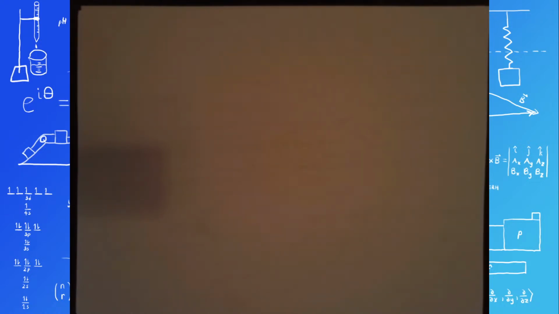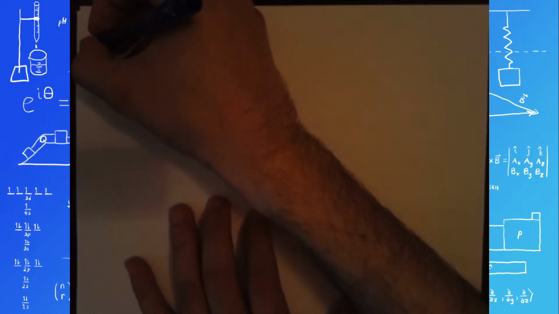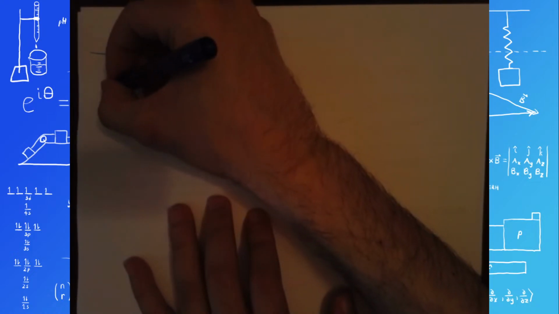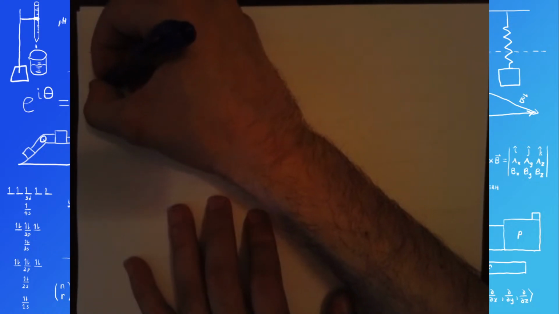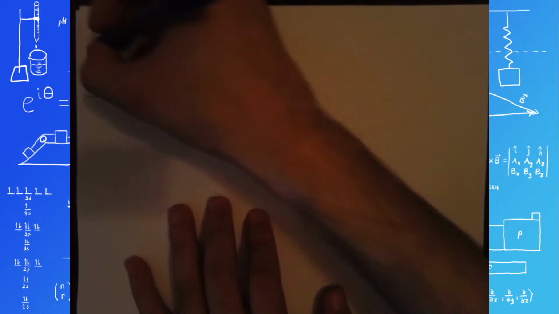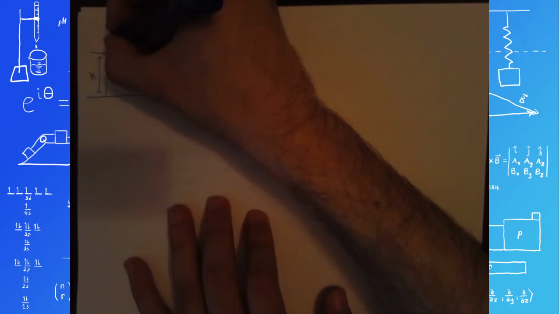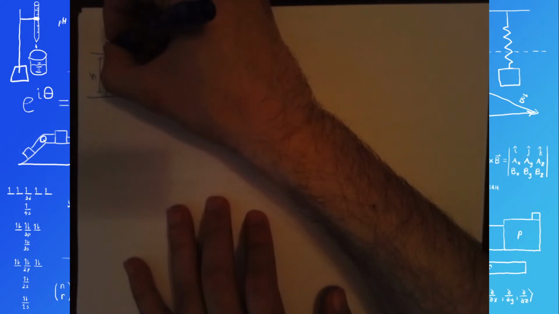A brick is thrown upward from the top of a building at an angle of 25 degrees to the horizontal and with an initial speed of 15 meters per second. If the brick is in flight for 3 seconds, how tall is the building? Ooh. Building of unknown height, we'll call it H. You've got a brick thrown, well, I guess it should be thrown from this point. Yeah, forget what I did over here.